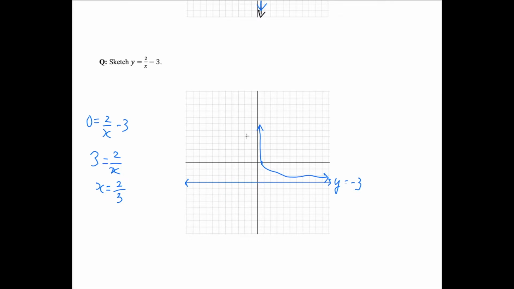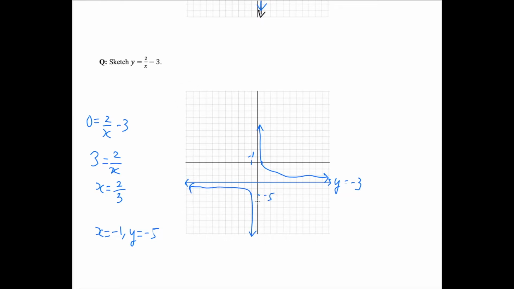But before we do that, let's substitute a point where x is negative. So let's sub in x equals minus 1. When x equals minus 1, y is equal to minus 2 take away 3, which equals minus 5. So you have minus 1 here, minus 5 here. So you have this point. So we know that with hyperbolas, you always draw in the opposite quadrants. So I'm going to draw the other half here. And there you have it.